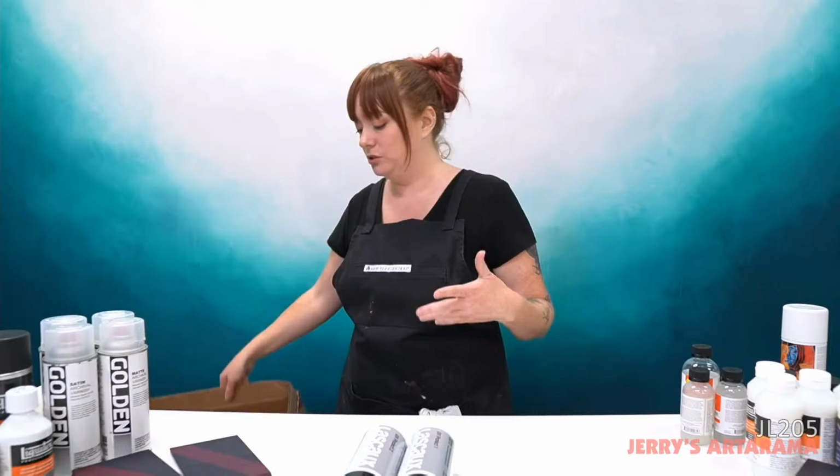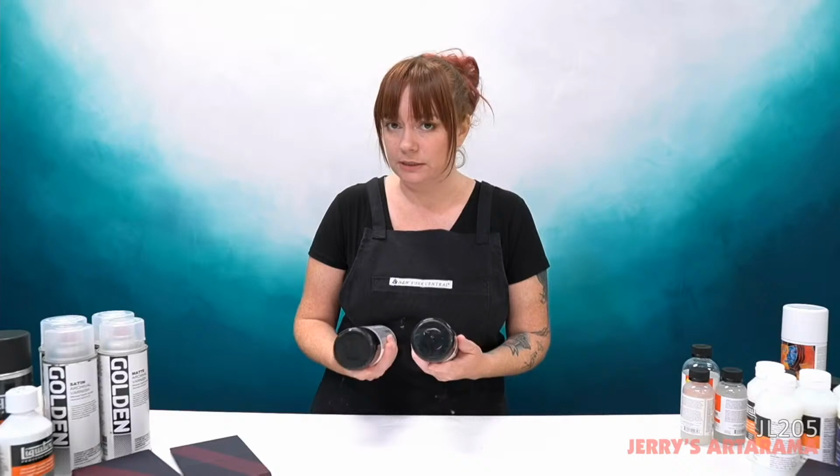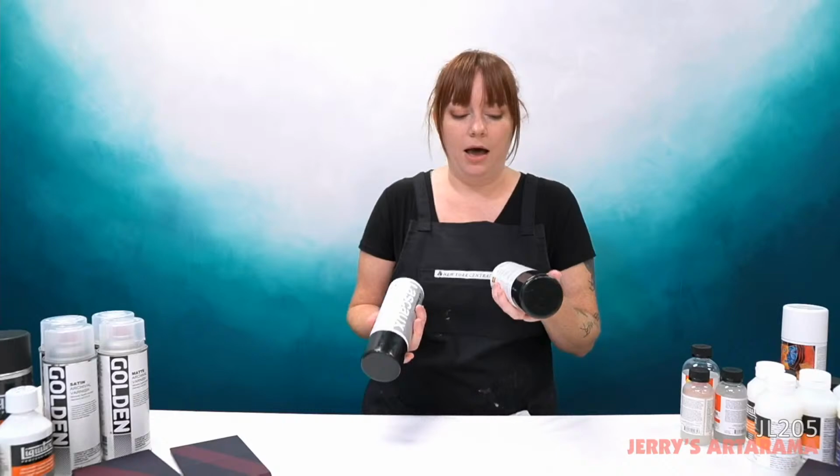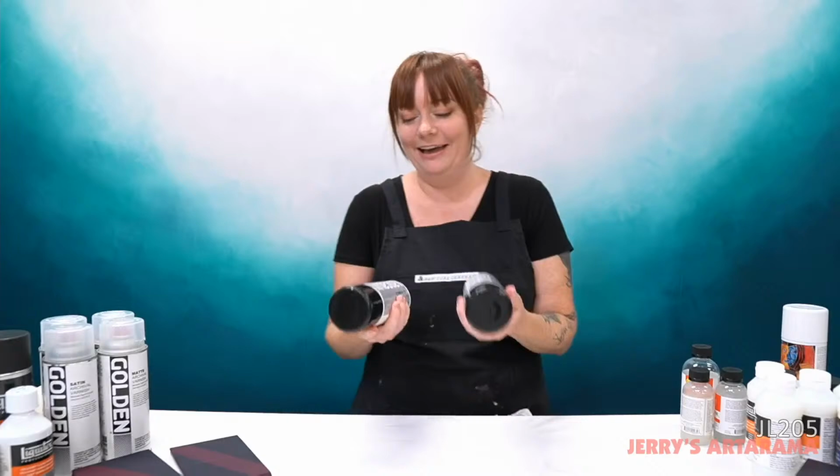But with the spray varnishes, they are all exactly the same in the sense that you need to do at least 4 to 6 coats. Again, just read the instructions on each little bottle. You do need to shake it like maracas. Dance around with it for a little while. Make sure once you're done shaking it, you shake it some more. Shake your booty. Don't be moody.